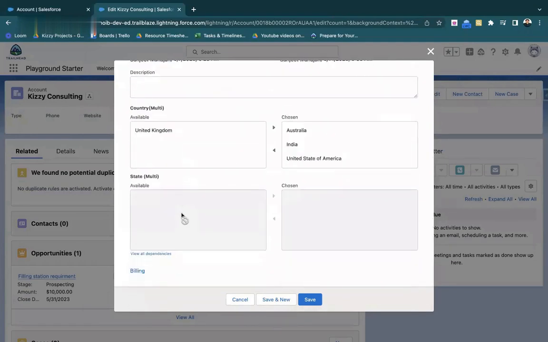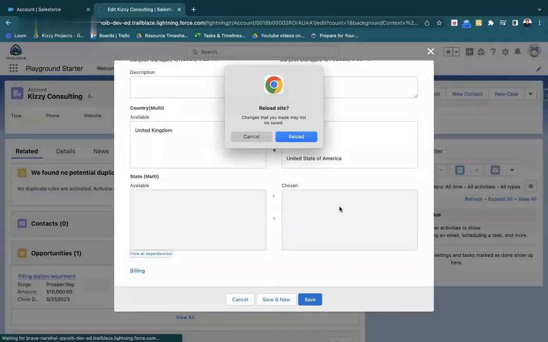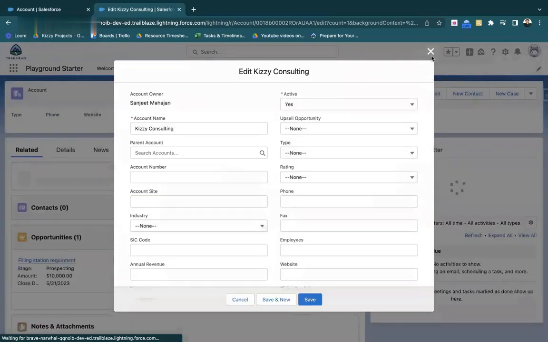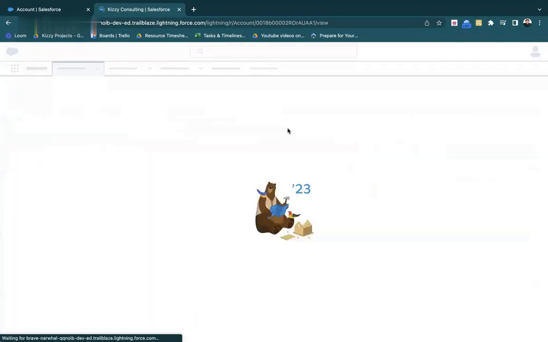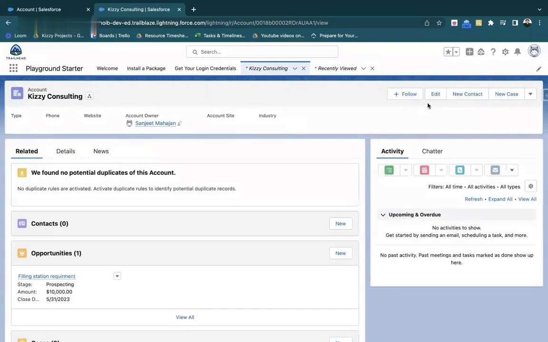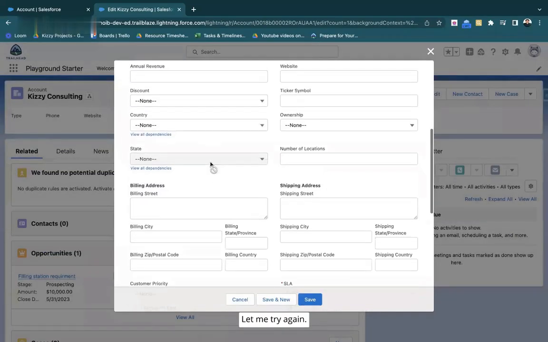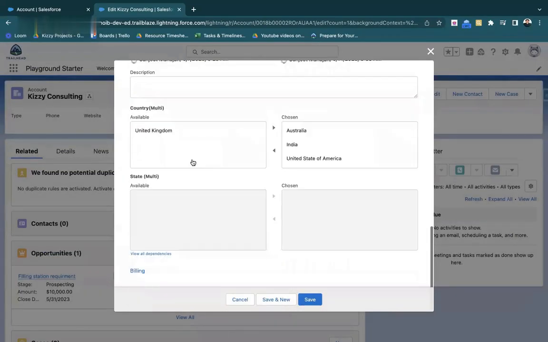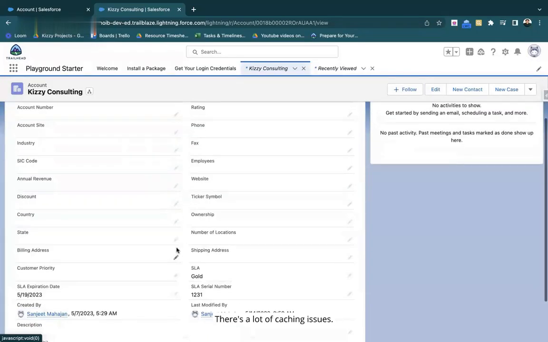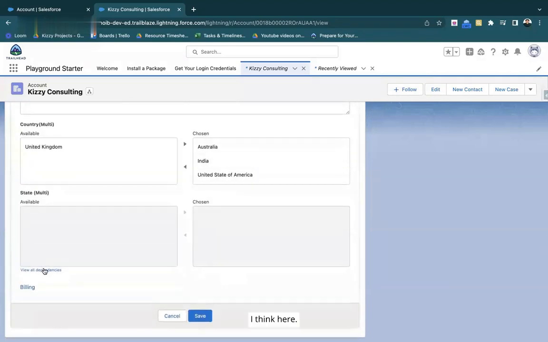Select Australia. Nope. Caching issue. Let me try again. There's a lot of caching issues. I think here it should work.